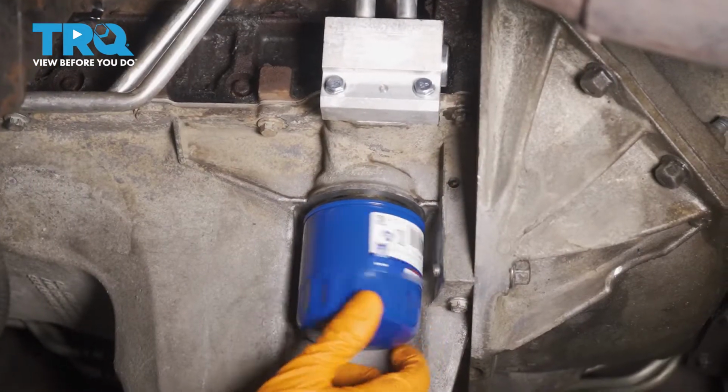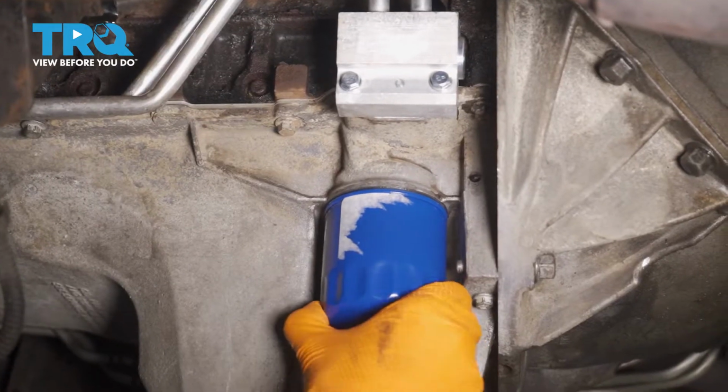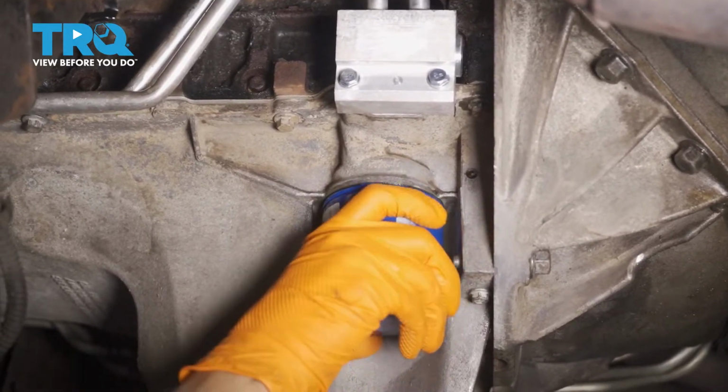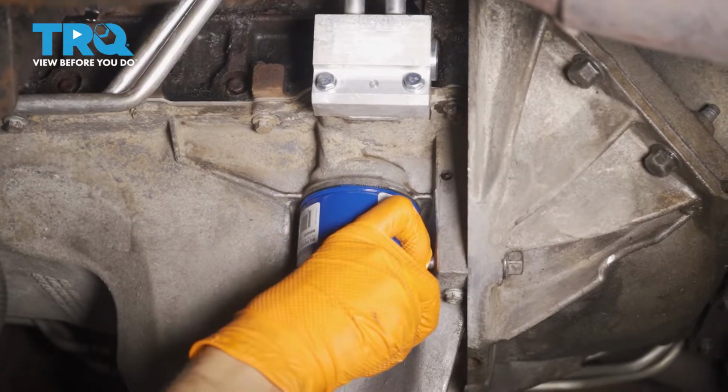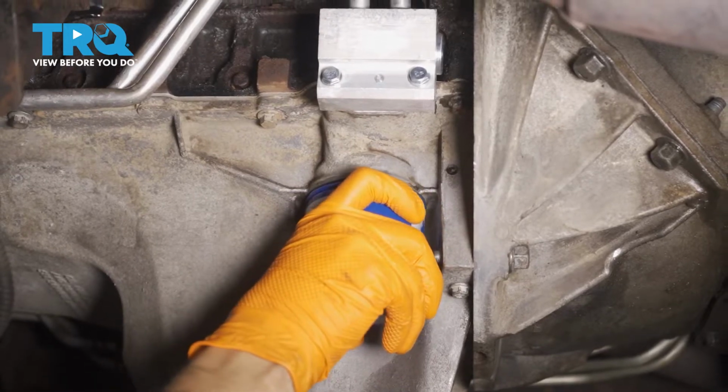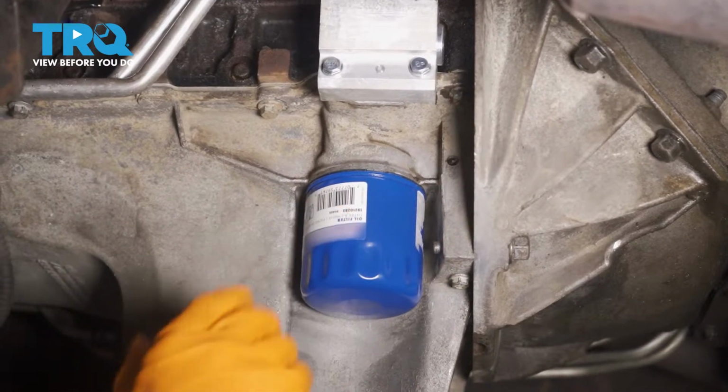Go ahead and put the new oil filter on, and when you tighten it, don't tighten it with the oil filter wrench, just do it by hand. After it bottoms out, or once the gasket touches, usually go about half a turn, maybe 3/4 at most. But if you just make it tight by hand, that should be plenty right here.